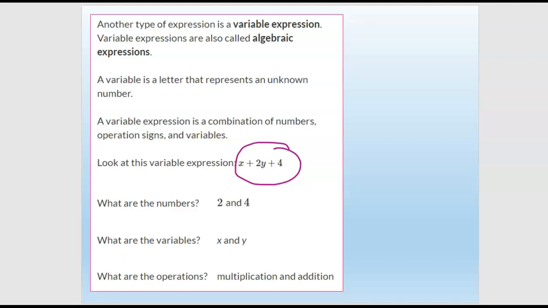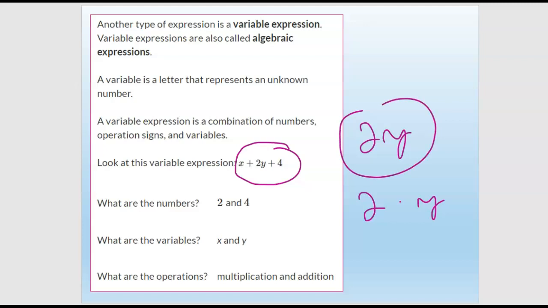I don't really have a lot on this example. When I say 2y, you didn't hear me say times. I didn't say 2 times y, but it's implied. 2y means 2 and y sitting right next to each other. And typically with these algebraic expressions, we do not show the sign. We typically wouldn't say 2 times y when reading this out loud, but it's safe to assume that 2y means 2 times y. So I could also read this a little bit differently. I can say it's the sum of x and 2y and 4.